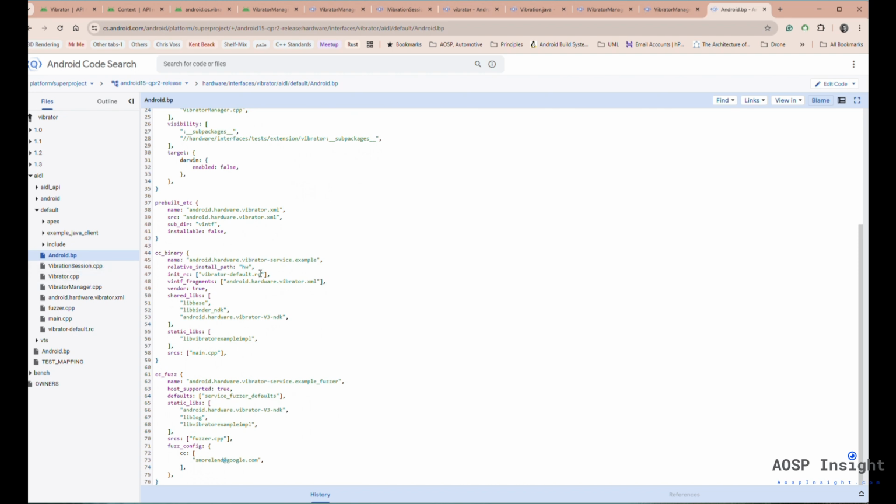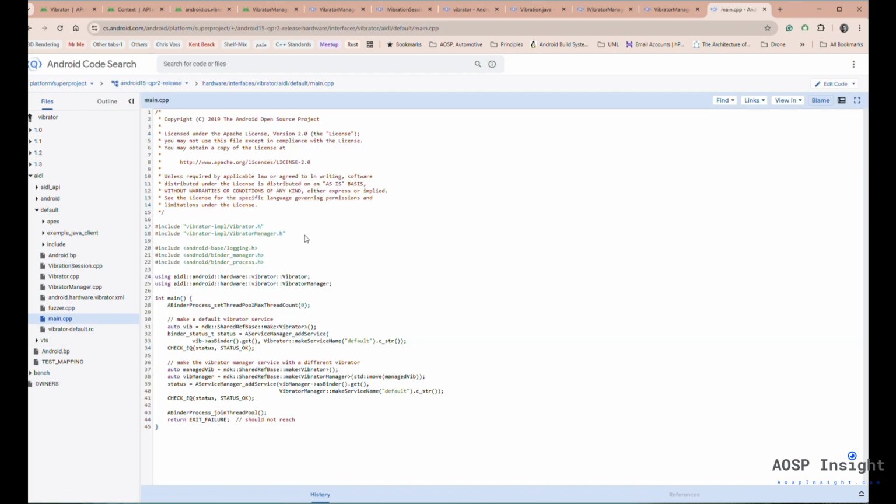Here we have some services, but to show you which file is the start point, we have a main.cpp, which if we come here, what you see is a binder adding a service, and the other steps happening here.